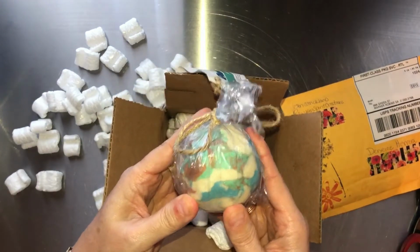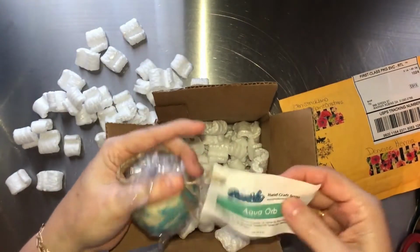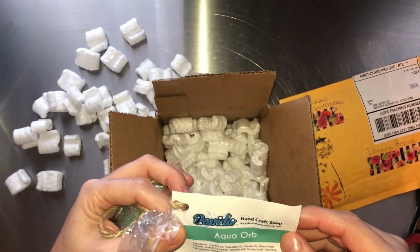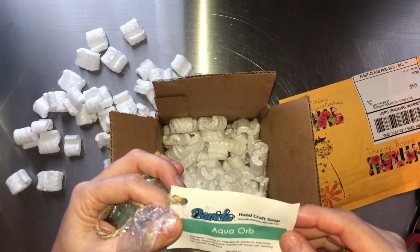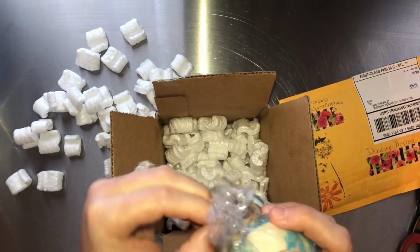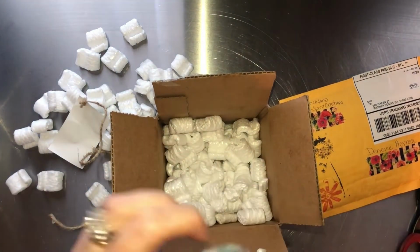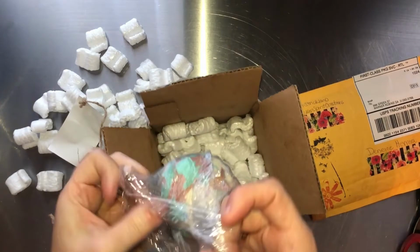Pretty, that is. This is one of her soap balls. Oh, this is Aqua Orb. Let's see. It's got pale ale, sodium hydroxide, scented in tomato leaf, sparkling fig. Oh, this is her soap. Oh, that smells good. Smells good.